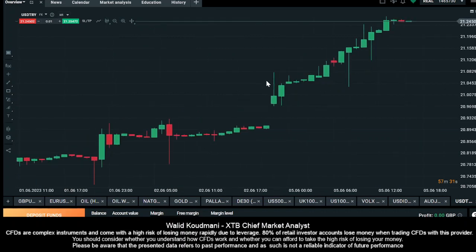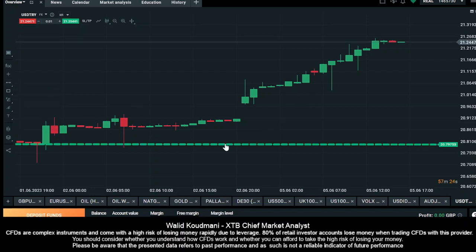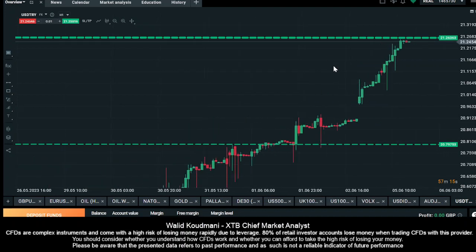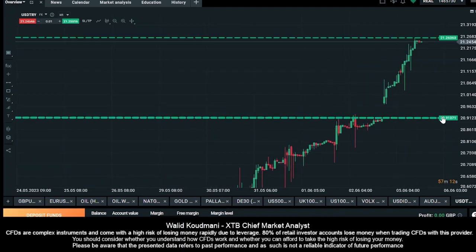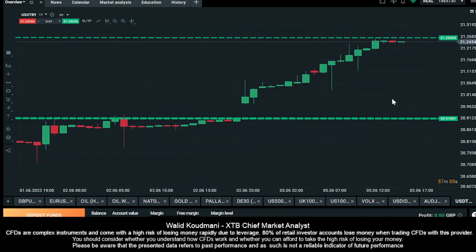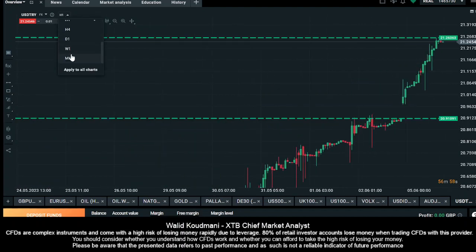So whether this continues or not remains to be seen. Of course, things can change in the market. It is in the best interest, obviously, of central banks, generally speaking, to have a currency that is not continuously devaluing. But if we want to draw some potential support and resistances, really we'd have to go on a resistance at the current highs that we're discussing, with the support maybe on the lower end of the gap, so on the bottom side before the gap. This is the range in which the price really should be moving, or potentially could be moving in the near future.